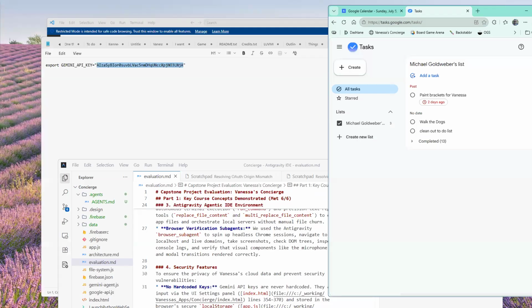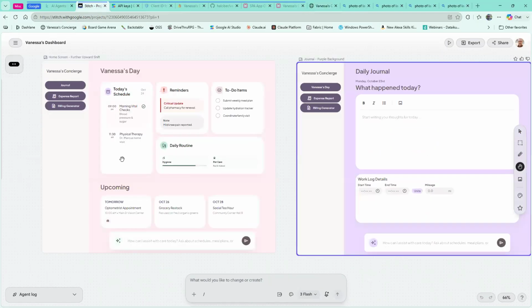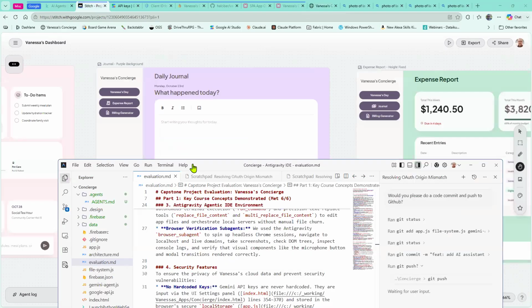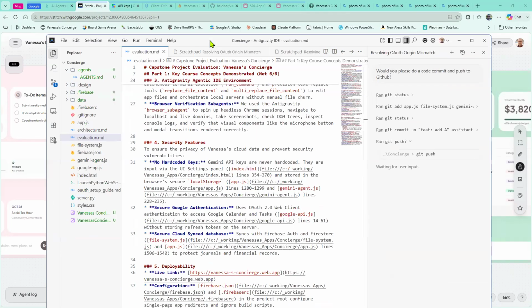The major design tool used for this application is Google Stitch, and you can see some of our preliminary drawings. But the development itself was done with Anti-Gravity, and the architecture is primarily done with the HTML stack, and that's for ease of deployment, ease of building, and just to make it accessible via the web.